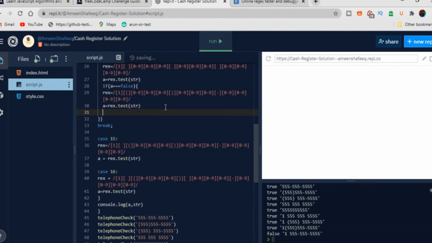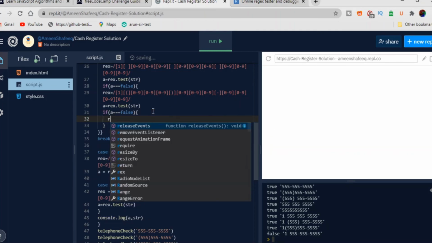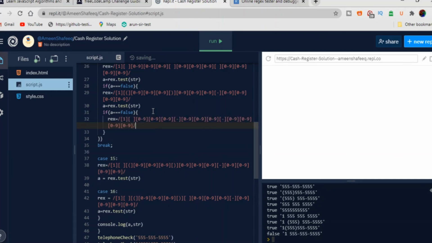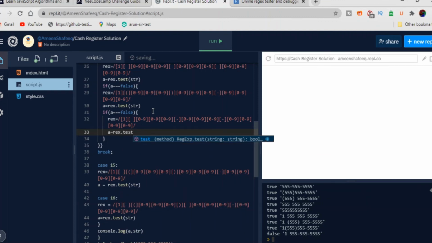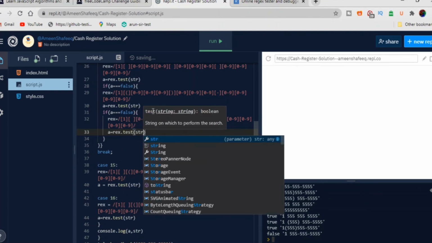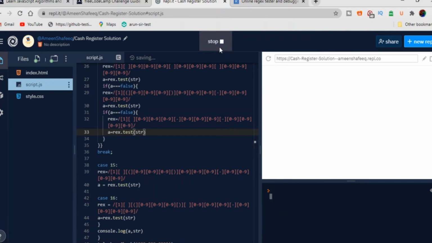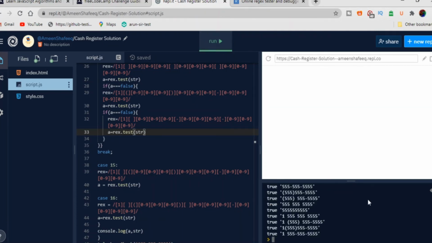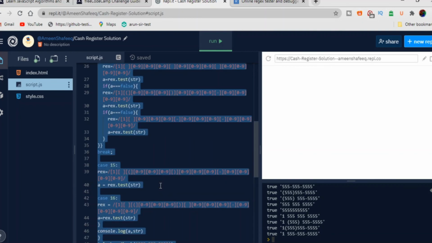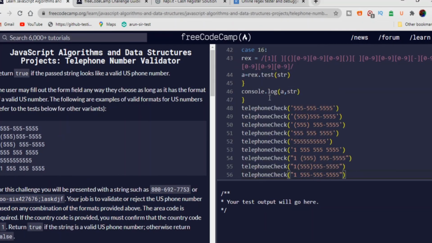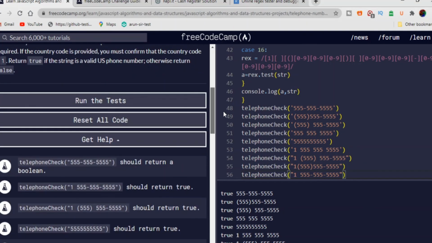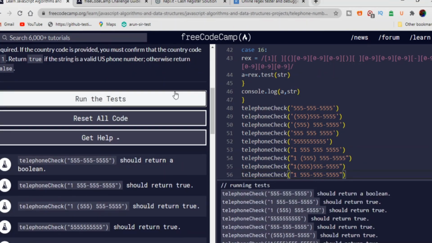Before the if, I just forgot that you can have one more if statement. If you notice, we are having if and if and if, so that won't cause a problem. You can have separate ifs because that is doing the same thing. If a is still false and rex doesn't match, we are just testing it with a new case. So let's just test the string and we should be getting all done. Just copy this and paste this here, and let's run.